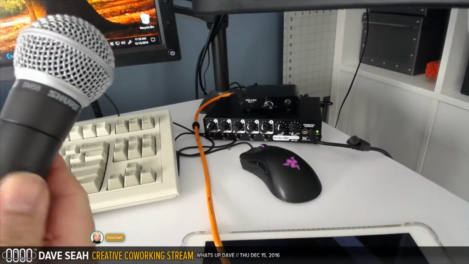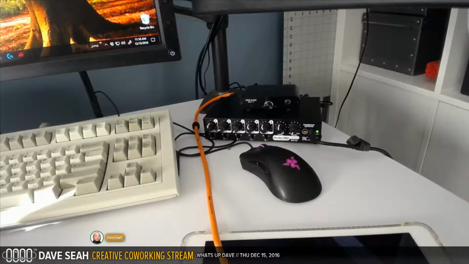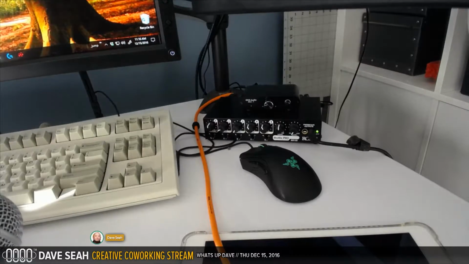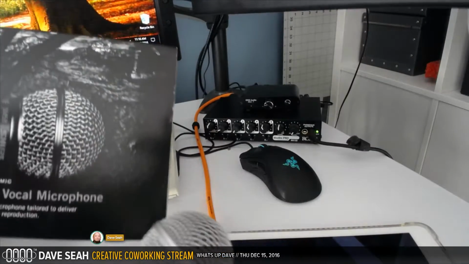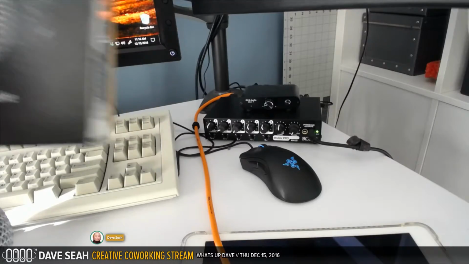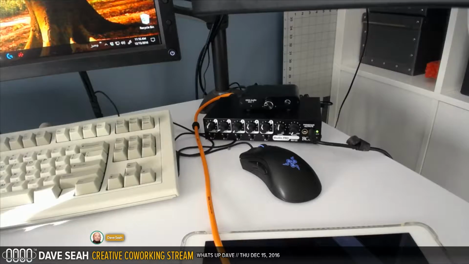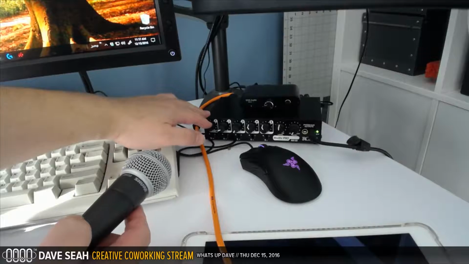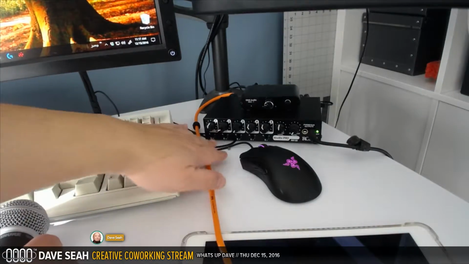This is a Shure SM58 microphone that I had gotten for a vocal project when I was going to see how I sounded on a microphone, so I could get used to talking in one. That's before I got all these wireless microphone things. The SM58 is, according to the box and the people I've talked to, the industry standard microphone tailored to deliver warm and clear vocal reproduction. So you see these all over the place. And so I was just plugging this in and seeing how it sounded, because this does have a microphone input over here, and the individual balances over here.